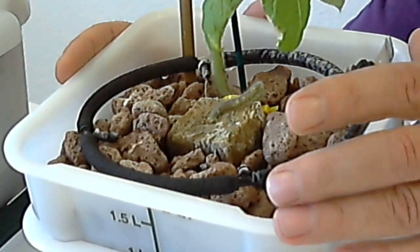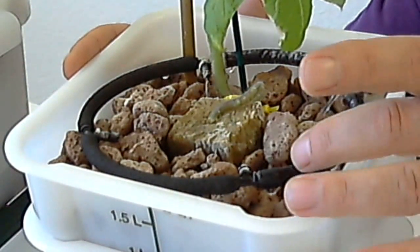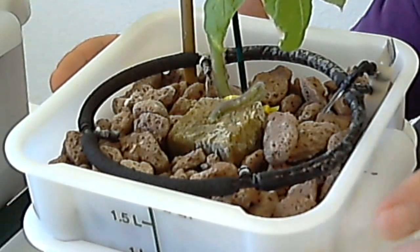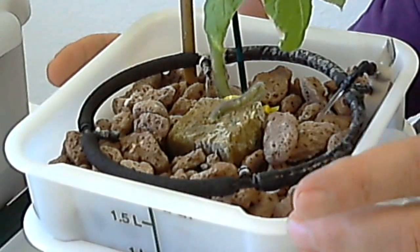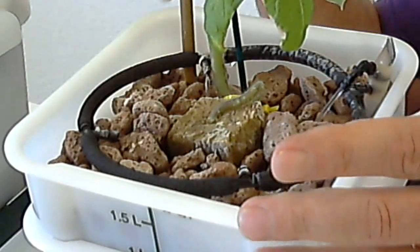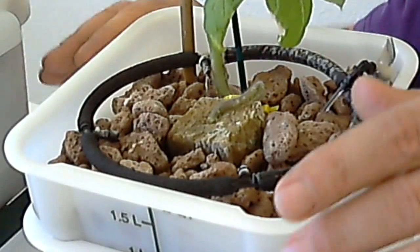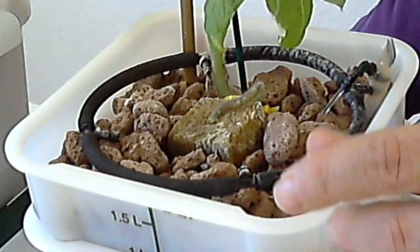Depending on where you live in the country, you can set your timer accordingly. Here in Las Vegas we run it for 30 minutes and leave it off for two hours. It comes with a timer and you can program it to kick on and off depending on your location. It also uses very, very little electricity. So on an annual basis you're using minimal water, minimal nutrients, minimal electricity, and you're getting maximum growth. Look at these leaves — it's incredible that you can grow a three-foot plant in a container that's seven by seven and only nine inches high. Out of a seven by seven, ten inches high container, you can quite comfortably grow a four to seven foot plant.